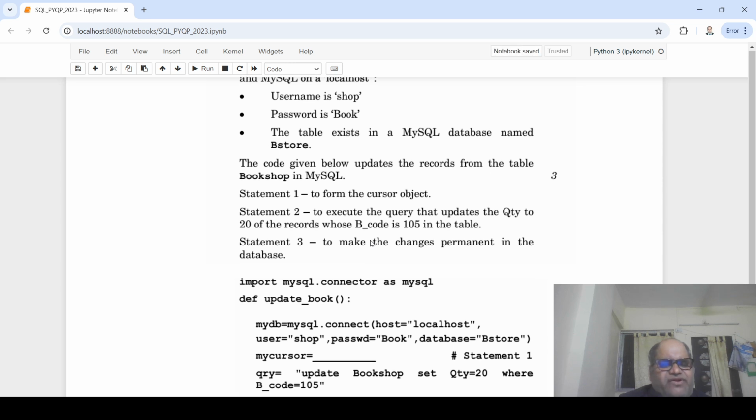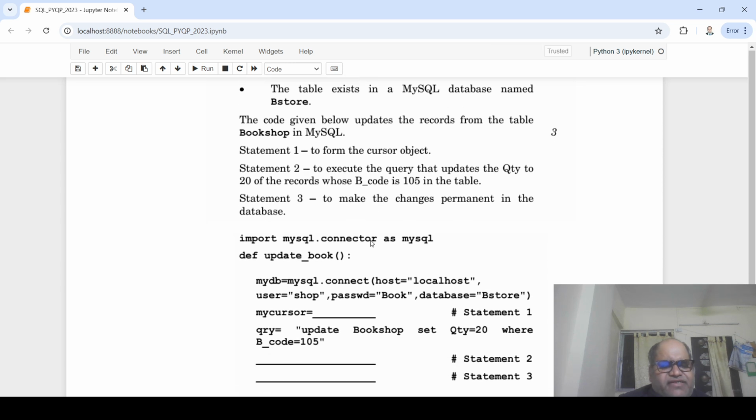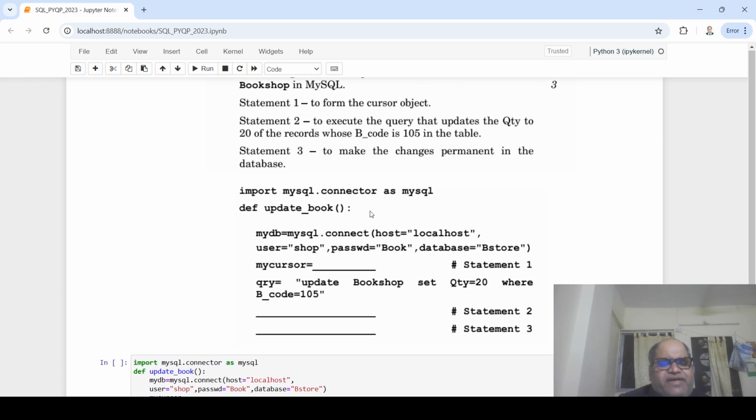So what we'll do to make the changes permanent, let us look at this. Import mysql.connector as MySQL, defining the update book. MyDB is MySQL.connect, host is equal to localhost, user is sub, password is book, database is equal to bstore. Then what will be your my cursor?